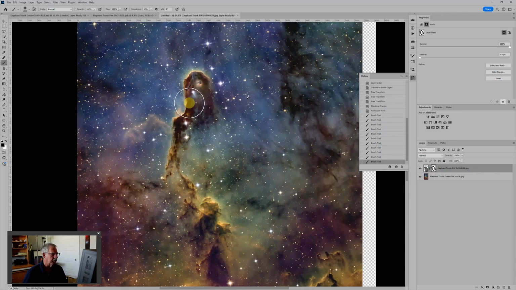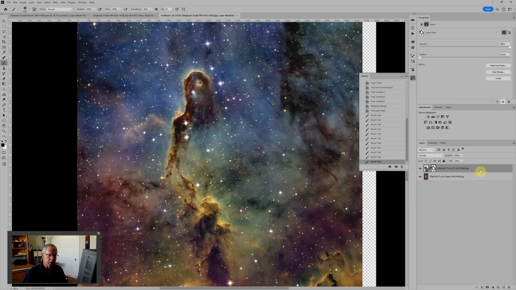So that's the mask that we just painted. Now, in order to blend this, if we want to average these two together, which is typically what you would want to do, since we have two layers, if you think about it, if we just average these two layers together, we would add this layer plus this layer and divide by 2, so each layer would represent 50% of the data.